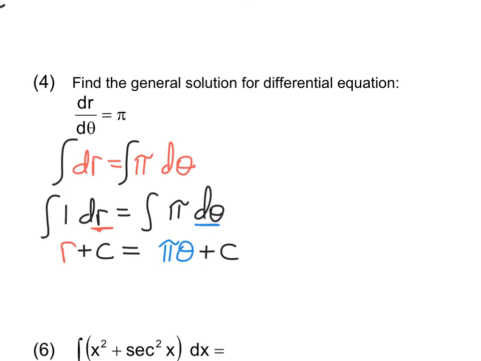All right, so if our goal here is to solve a differential equation, or we're trying to solve for one variable in terms of the other. That's the thing, all right? So I could subtract c from both sides, but can we guarantee that those c's are equal to one another? No. So the result would be plus c.